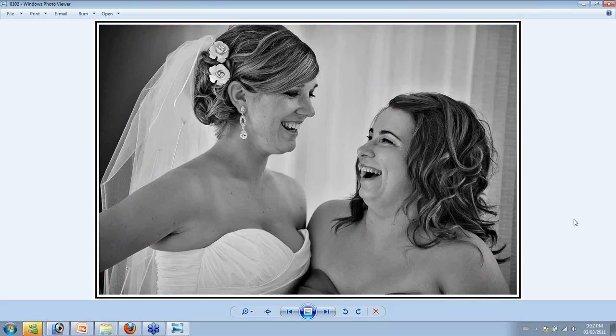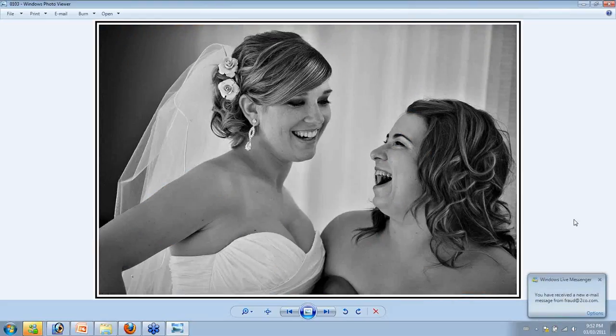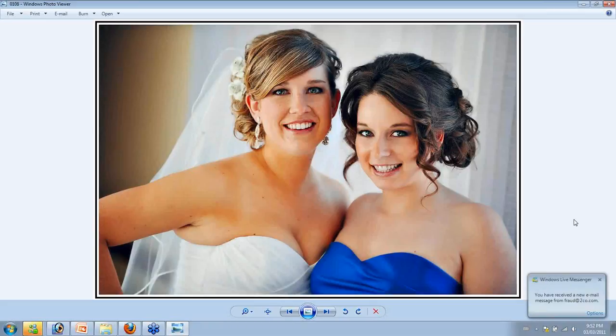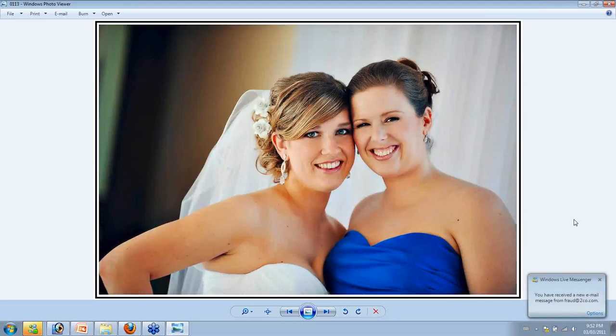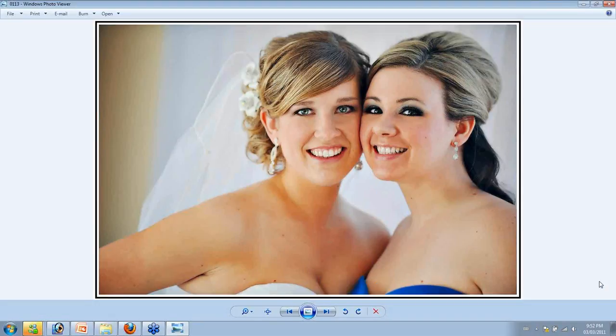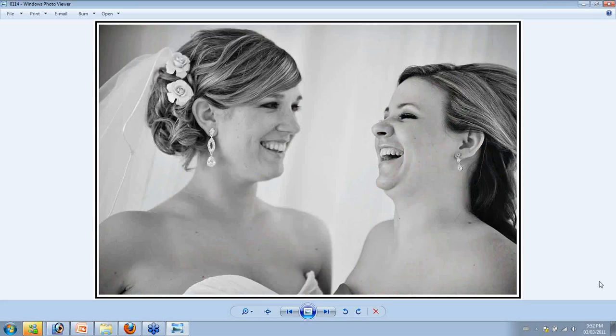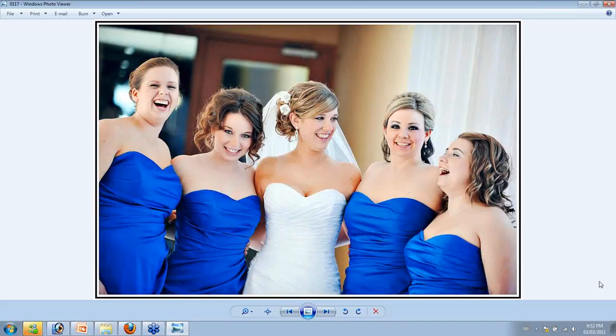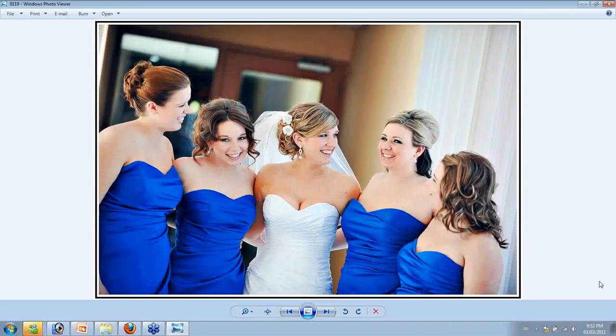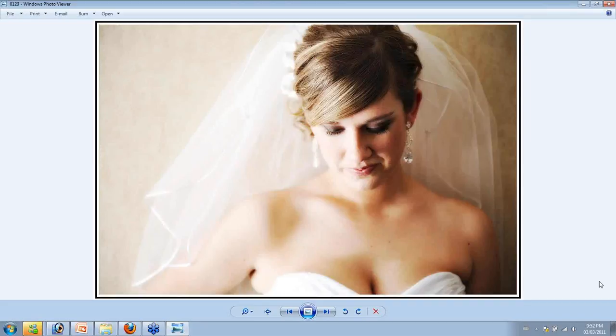Get a picture of her shoes. Again, a bride with each bridesmaid individually. Get some black and whites. And they're hamming it up. I ask them, I say, just look at each other. And they always, always laugh. Except for that girl. So group shot, another group shot. You can tell this is just reflector. That's all it is, just reflector. Yeah, get them to laugh again. Ha, ha, ha, ha.